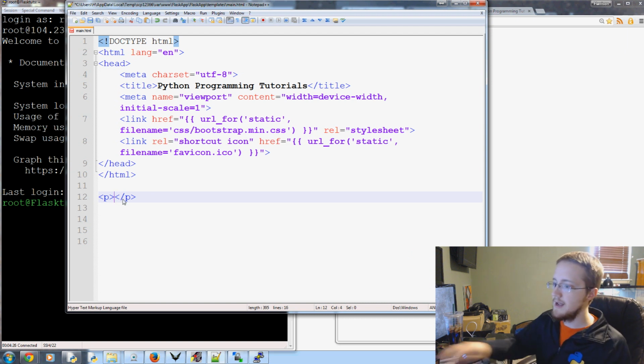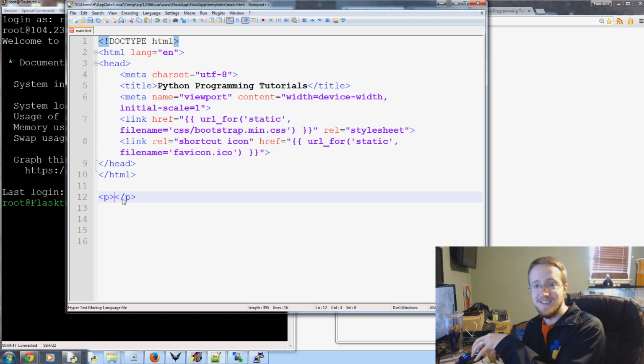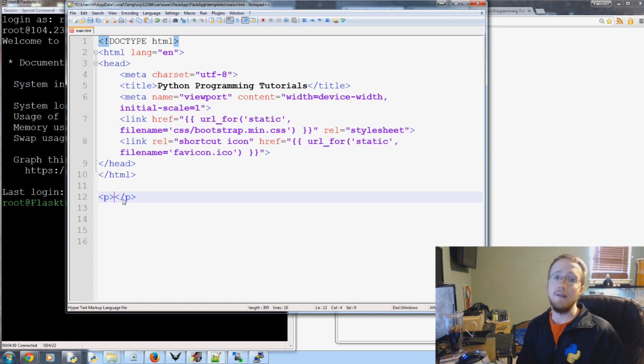So with pythonprogramming.net, first of all, the homepage is really important. The homepage is like the most important place of your website. That is the landing page for most people. Most people, that's the first page they see of your website, and more importantly, that's where people make the decision to stay or leave. And so you want them to make the decision to stay. Generally, about 50% is the tipping point for a good website. So if more than 50% of your visitors stick around, that's good. If less than 50% of your visitors stick around, that's kind of heading to bad.